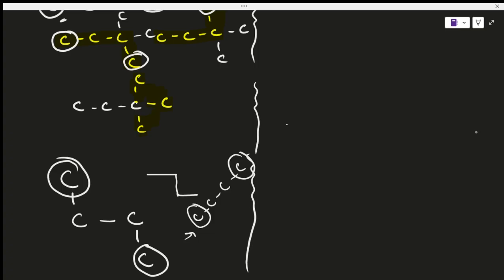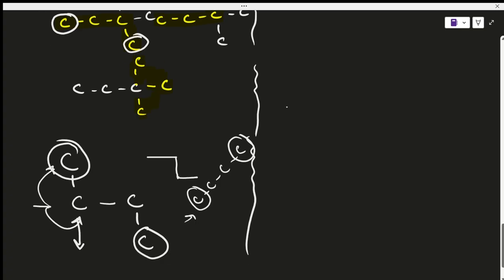Because these are terminal carbons, they have the authority to move to any position they like. But within this spectrum, they can move here, they can be here, or they can be here, right? These are the 3 positions that they can take, the first one and the last one. And rotating this doesn't mean that this becomes a different structure. No, this is the same thing. This is the straight chain. Alright, so this is how the straight chain works.